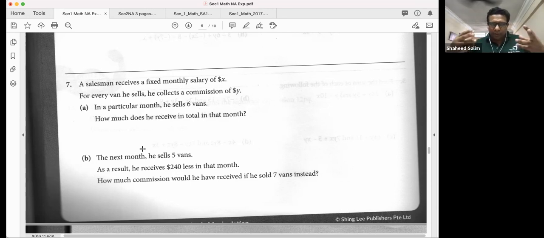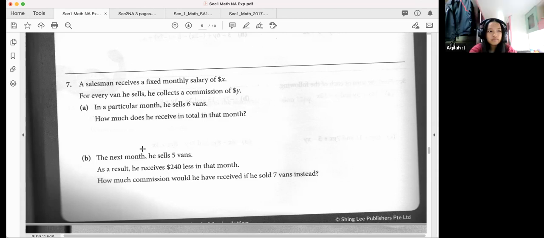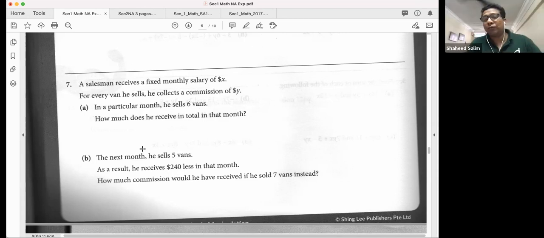Okay, so we just explain a little bit on this one. Why don't you think the boss pays him just commission alone? Why must he receive a salary? Okay, so this is for your understanding of it. If the boss just pays commission, maybe no one might want to work for him, because when a new salesman starts to sell, maybe he cannot sell a car for 3 months. What is he going to survive on? He's doing work free, you see. So he wouldn't want to just have commission alone. He wants to have a salary.